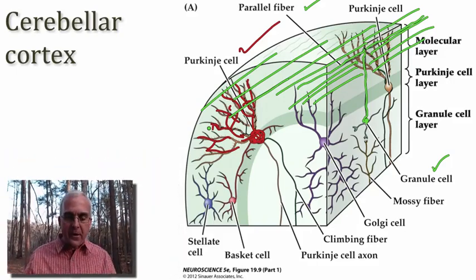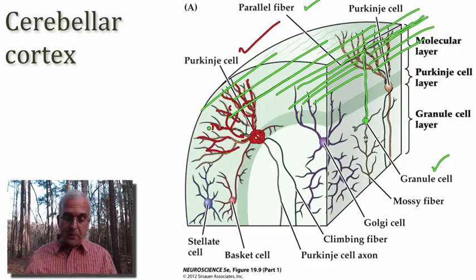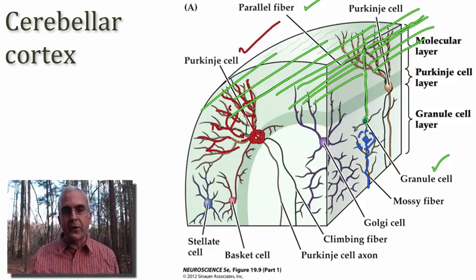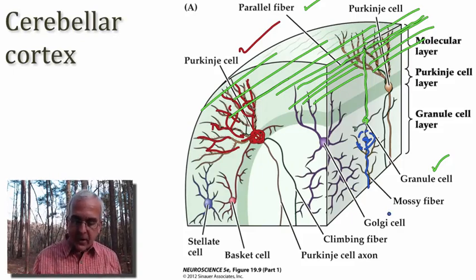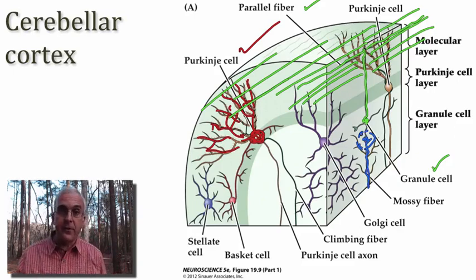Let me tell you just a little bit now about the inputs, and then that will get us into a bit of the neurochemistry and the physiology of how this circuitry works. Now, the granule cells are getting input from mossy fibers. So here's a mossy fiber that's growing in, and it's making synaptic contact in a very particular morphological structure that we call a glomerulus, and there are other interneurons involved as well that I won't take the time to mention. For now, I'll just emphasize that the mossy fibers carry all the inputs to the cerebellum except for that special inferior olivary input.